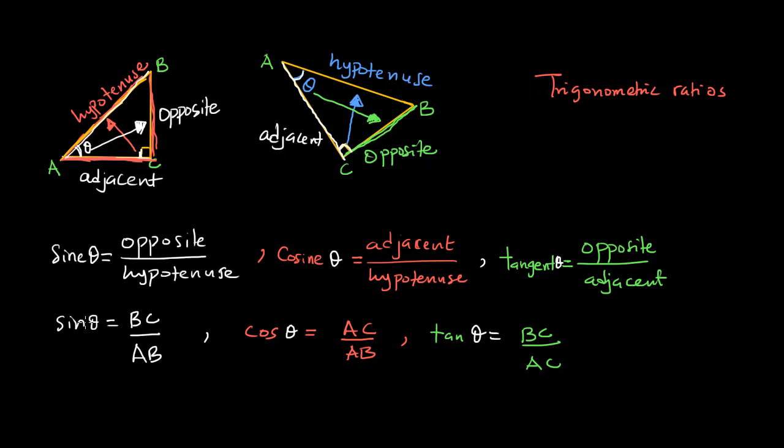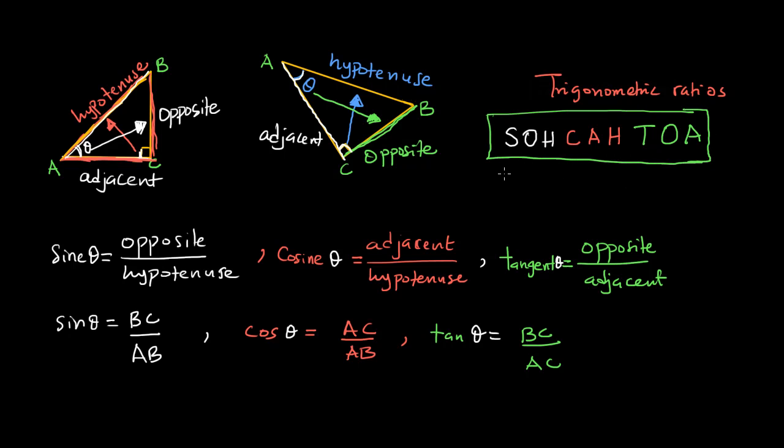Now for a memory aid, instead of writing sine theta equals opposite over hypotenuse, and cosine and tangent, we could write this as follows. Since sine is opposite all over hypotenuse, I could just say sine, which starts with S, then opposite, which starts with O, then hypotenuse, which starts with H, meaning sine equals opposite all over hypotenuse. Then for the cosine, we have cosine starts with C, then adjacent starts with A, then hypotenuse starts with H. While for tangent, tangent starts with T, opposite starts with O, then adjacent starts with A. So you see we have SOHCAHTOA. We can just use this as a memory aid to remember the trigonometric ratios. This is called SOHCAHTOA. They are all called the trigonometric ratios.